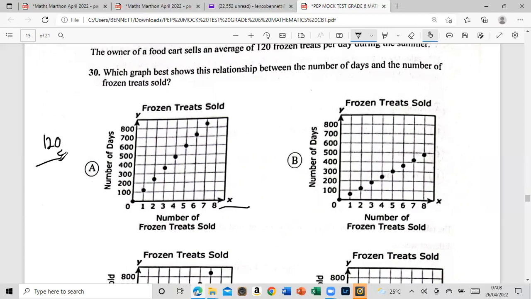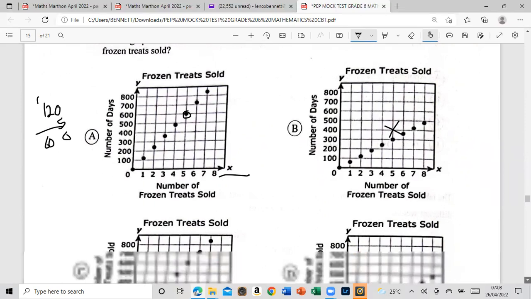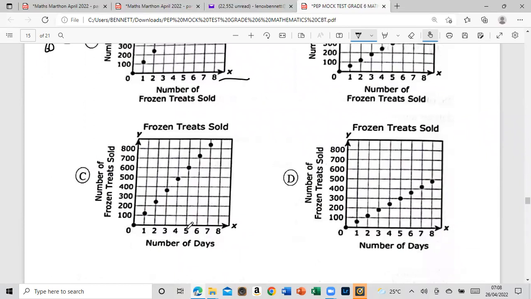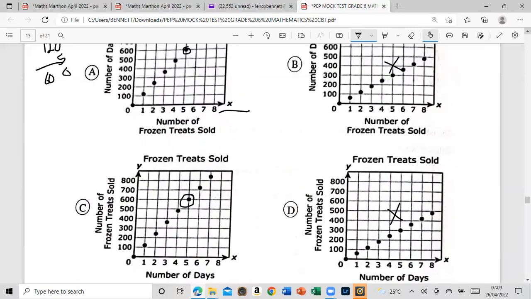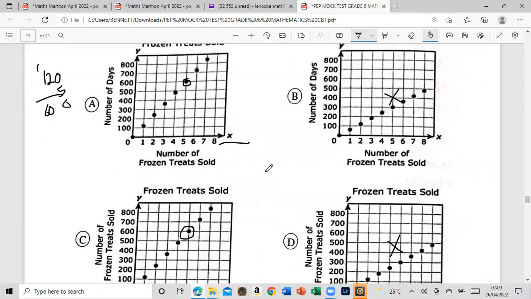So if we just check the central point here, you can eliminate 5. If all of them put out 600, this will be 5, no, we can eliminate this. All right, we make the other one then. 5, 6, 7, 8, no, this will be 2. So it's between these two, all right? So let's investigate. All of them seem to have the dot right on target, but this one, the line is straight. It's supposed to be a straight line.